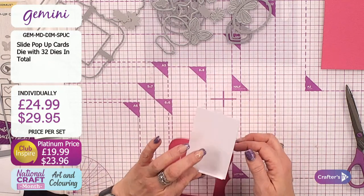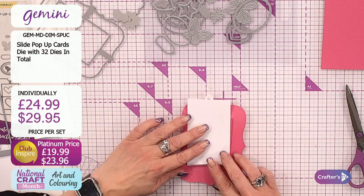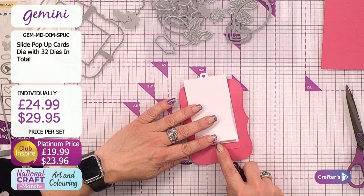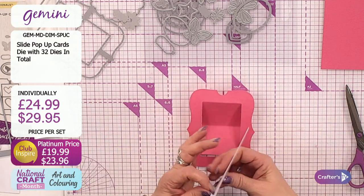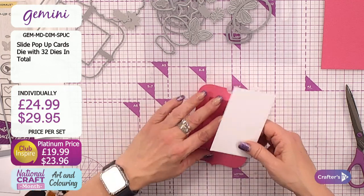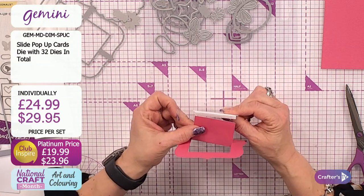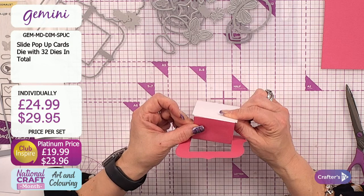Now, I turn mine this way and I have this way and attach the two together. So I'm going to just literally, and you've got instructions, I think you'll find the way that's right for you when you're popping this together. But I'm just going to turn that around and I'm going to attach the two. And if I just bring it up just to the forward part so I can show you, you want it to sit neatly into that flap. So again, find a way that works for you.